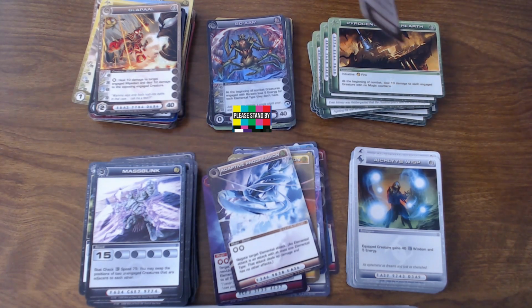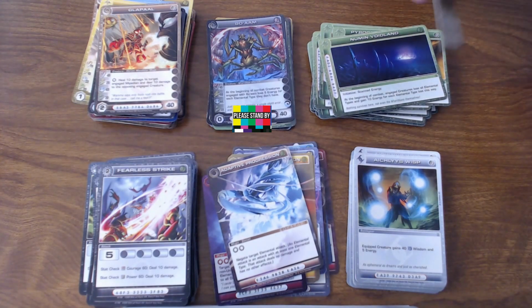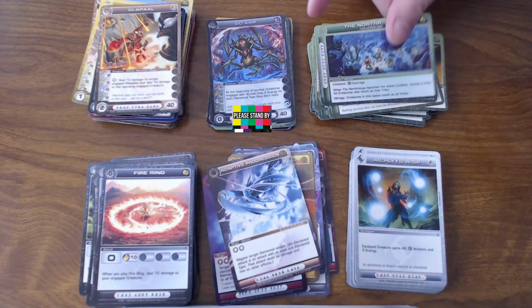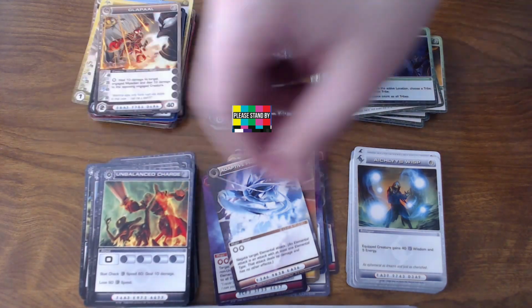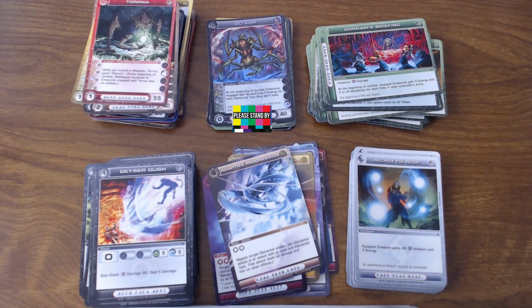Got Fearless Strike, Newman Voidland, the Cryomorph Barricades, a Fire Ring, a North Range, the High Ground, Unbalanced Battle Charge, Gorom's Briefing, Geyser Gush, and a Torna.